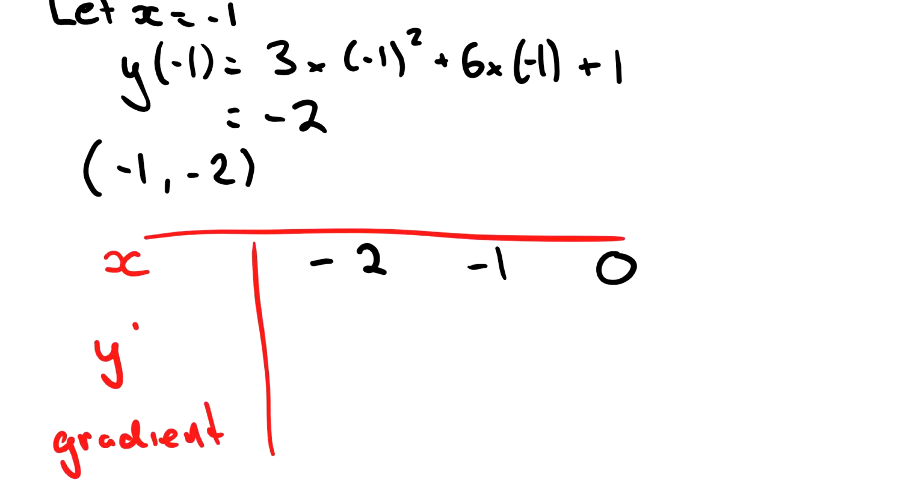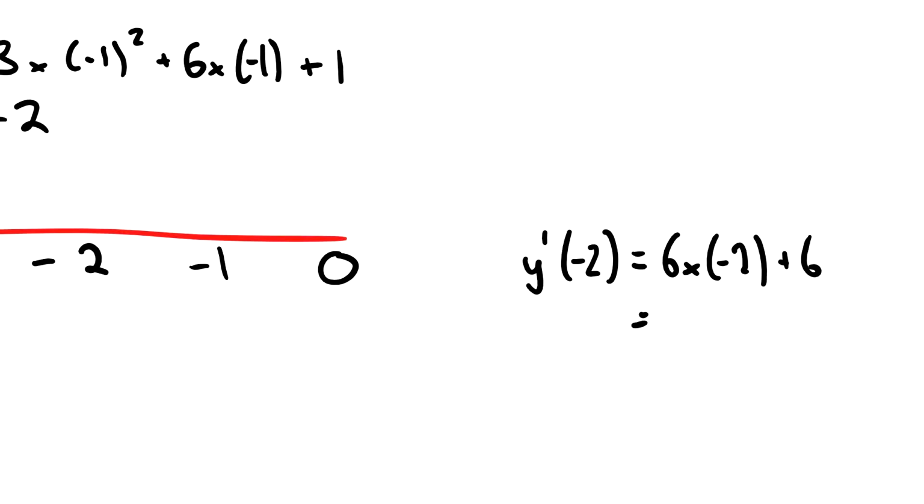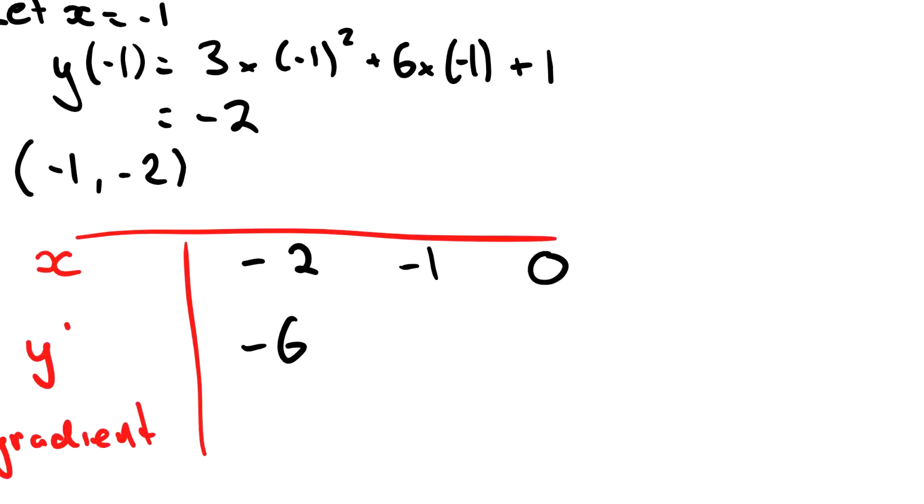All right, so again, what I mean by that is, here, if I go negative 2 equals 6 times negative 2 plus 6, put that in a calculator and you end up with negative 6. All right, so again, I'm not going to do that every time, but it is how I'm doing it. So this becomes -6 here. So let's get rid of this. And you do the same for, we know this is already 0, we've already found it. We do the same for 0 now, and that comes out as 12.